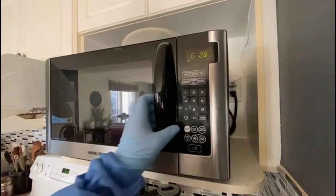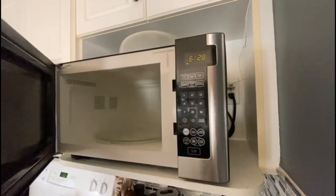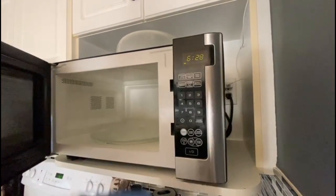Now that we've cleaned, disinfected, and wrapped our instruments, the final step in ensuring they are sterile and safe for use is to place them in the autoclave for sterilization.